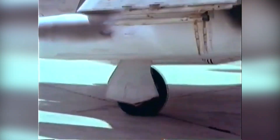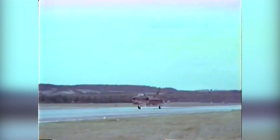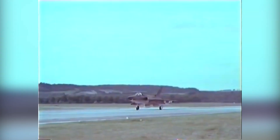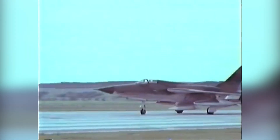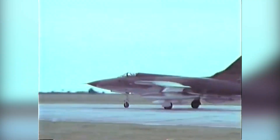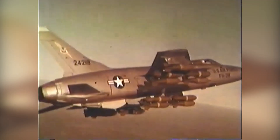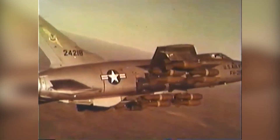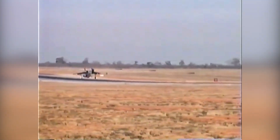The Ultrasaber had a rival: the Republic F-105 Thunderchief. Both sought the same mission — deliver a nuclear strike at supersonic speed. The F-107 was faster, but the F-105 carried its bombs internally and was closer to production. In 1957, the Air Force chose the Thunderchief. The F-107 would not proceed. Innovation wasn't enough; politics and practicality won the day.